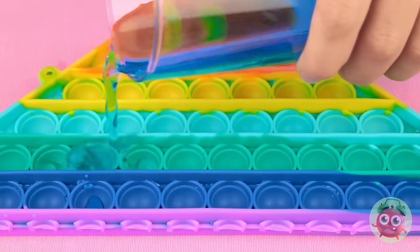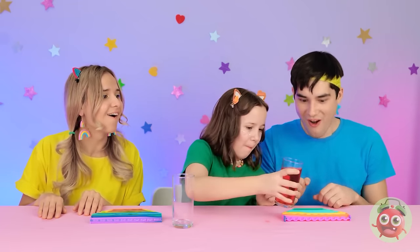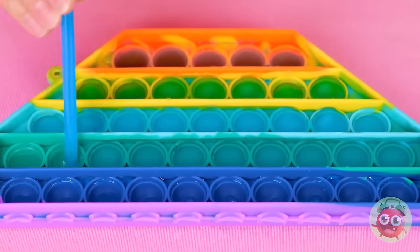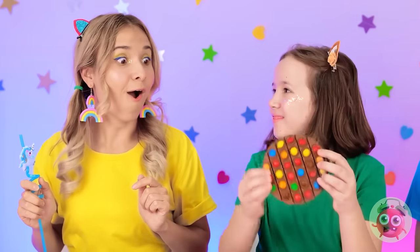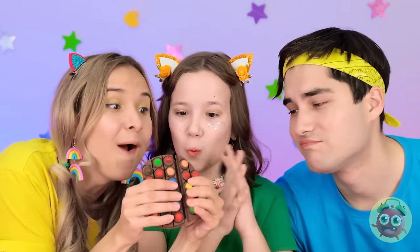Here, have a drink — I know what you're thinking! Gotcha! Pour the liquid into the poppet — be careful not to spill any. Now for the red one — look at it go! All done! Got your straws? Go for it! This is harder than it looks — gotta be first! I did it — I won! She cheated — there's no way I lost that easily. Here's your prize! Best prize ever — it looks so yummy! My work here is done. And here's a little treat for you both — you deserve it!